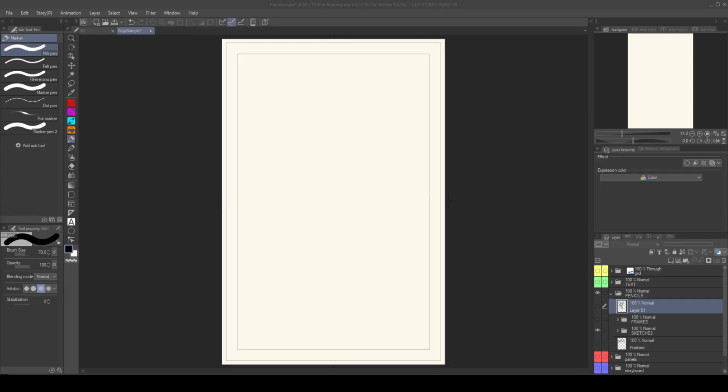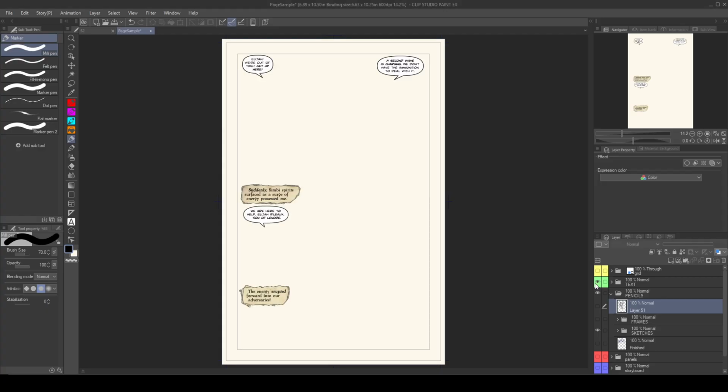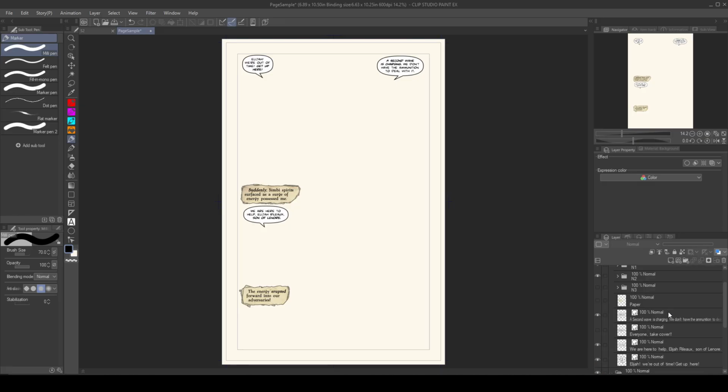So David and I work from a script. We've scripted our story, we have it broken down, and I always start with our word balloons and text boxes when I'm looking at my blank page. And I've got them laid out right now. Basically, I know where the story starts at the beginning of this page, and I know where it ends. So I know where I have to begin from and where I'm ending.